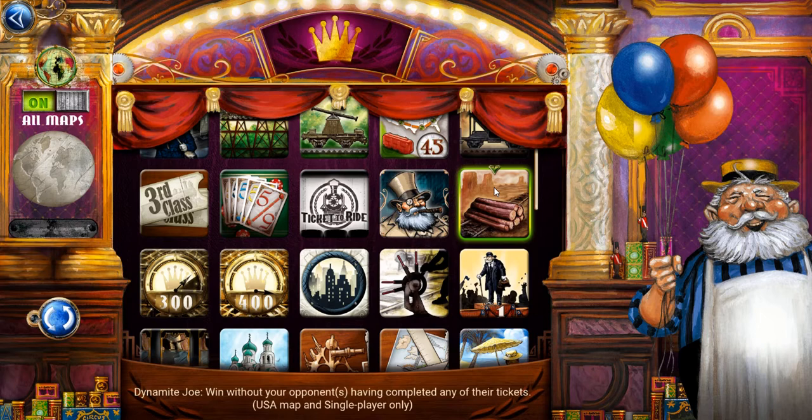The Dynamite Joe, where your opponents haven't completed any of their tickets, so again you need to be really on the ball as to where your opponents are going. Of course you don't know what their tickets are, but you need to block their routes, and make sure you still get your routes.